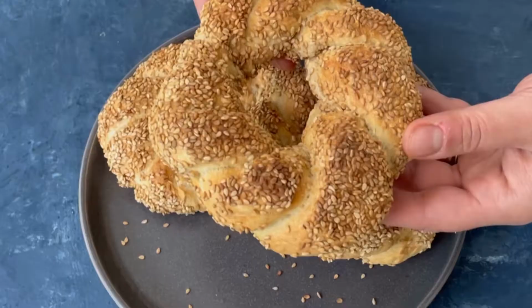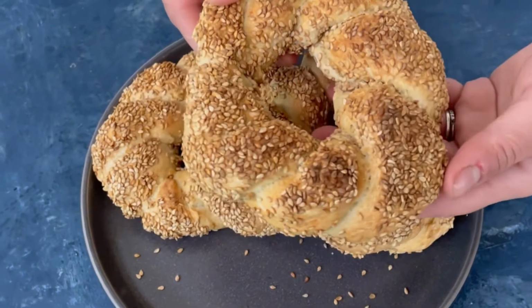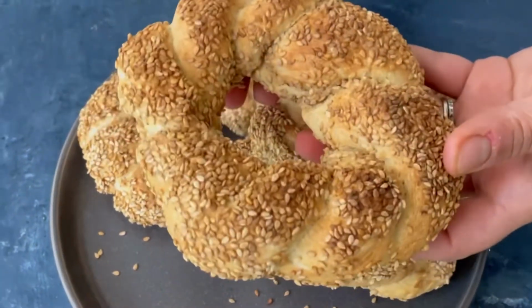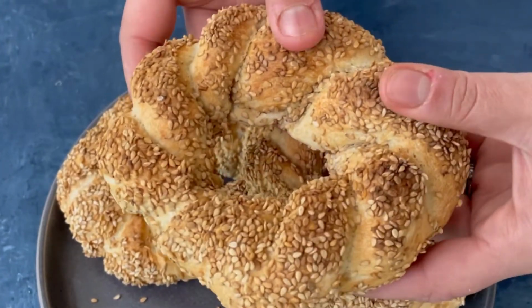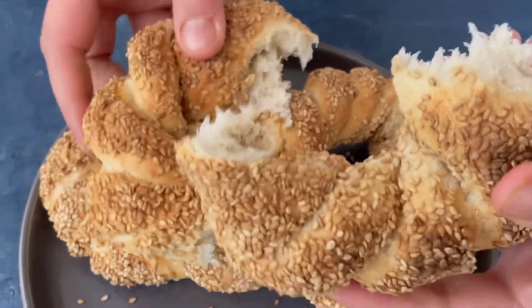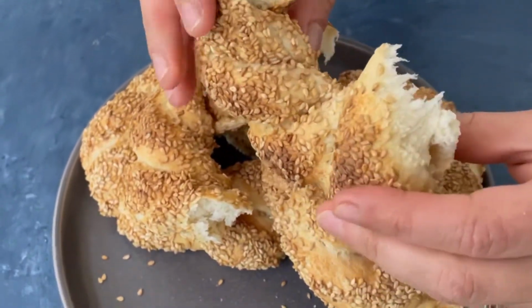Listen to this. You see that? Simit is a classic sesame crusted Turkish bread. It's crusty on the outside and very fluffy on the inside. It's perfect with some cheese, some tomatoes for breakfast.